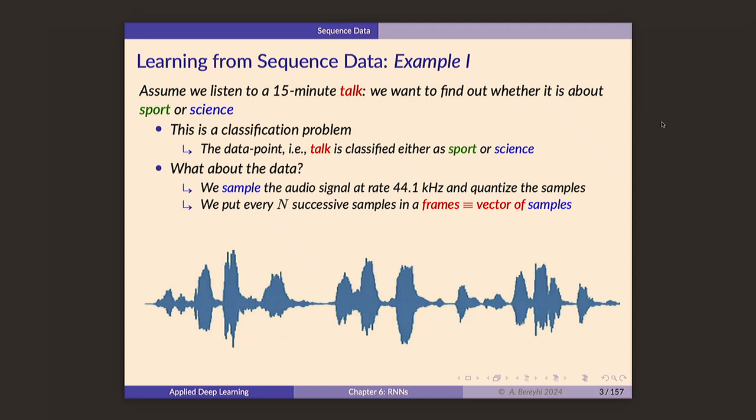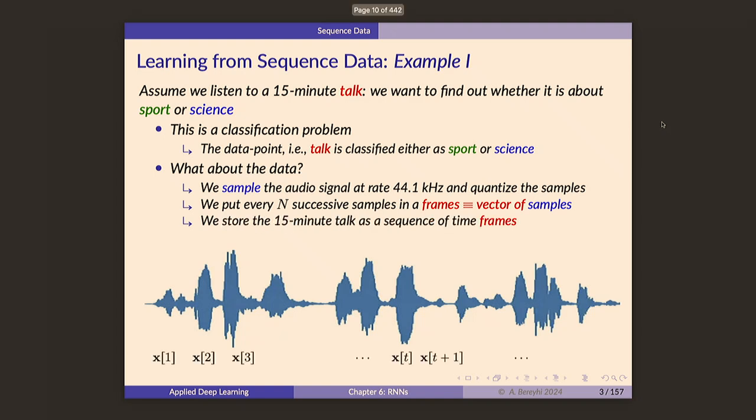Then you are going to fix one frame size, n, say, and this is usually a power of 2. And then you collect every bunch of samples into one frame. Now your input data is going to look something like this: x1, x2, till some xT, correct? This is your sequence of data in your speech. Each of them contains n different samples, and each of these xt's is a vector of size n. Clear?